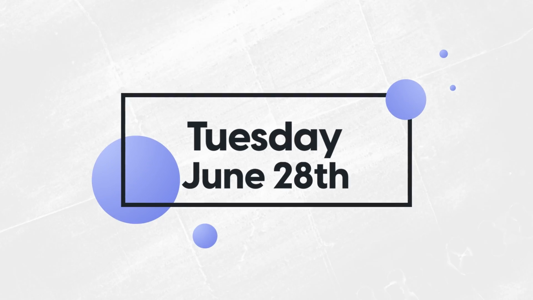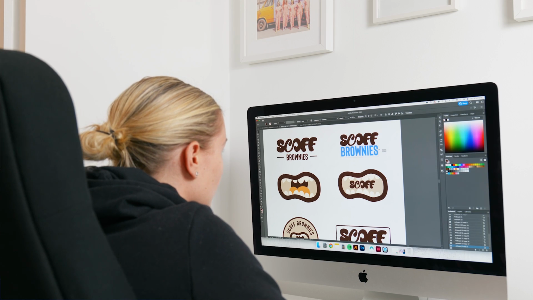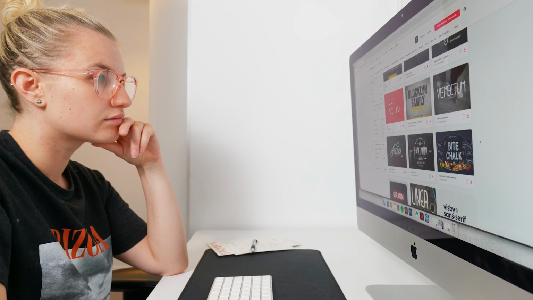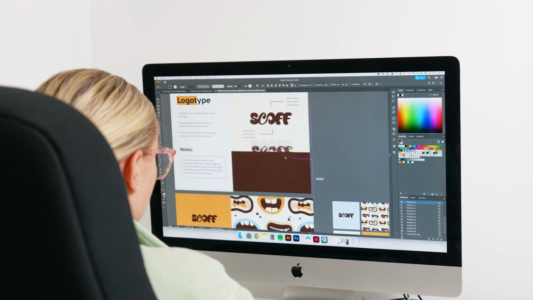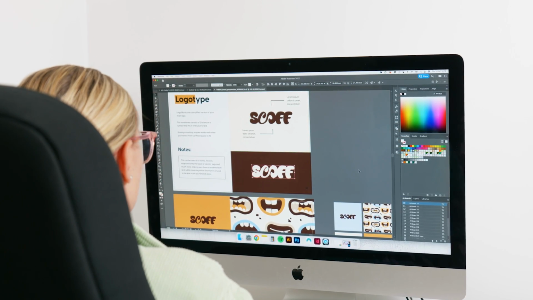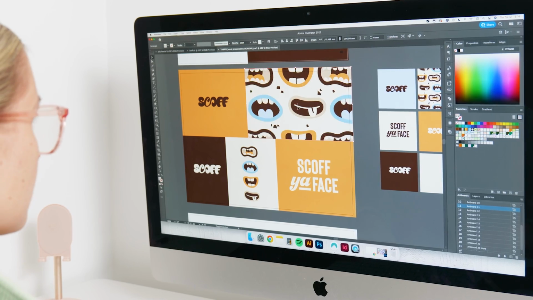Tuesday, the 28th of June. Okay, so it has been a while since I checked in with you about this project, so let me give you a quick update. After designing the illustrations, I went back to create the other logo variations. Then I moved on to identifying some complementary fonts for the brand, which they can use on their website, social media, and packaging. On the 24th, I started to put together a brand presentation ready to show the client. For this, I created a photography direction and some mock-ups so they could see the brand in action.